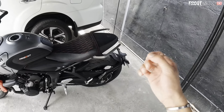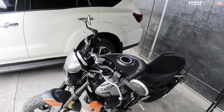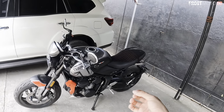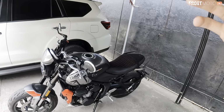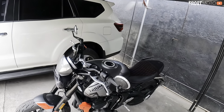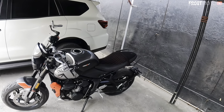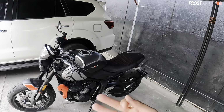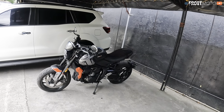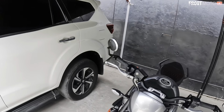So like I said, Triumph is a premium brand, but it is affordable if you don't need to upgrade your bike, and also it is full of technology and features compared to the competition. And like I said earlier, for a 1902 company to still be here, it means that they are a very good company in terms of quality, experience, technology, knowledge, and also the after sales is very nice. That is one good thing, because if you get any trouble with your bike, you can actually contact Triumph and they will help you gladly.